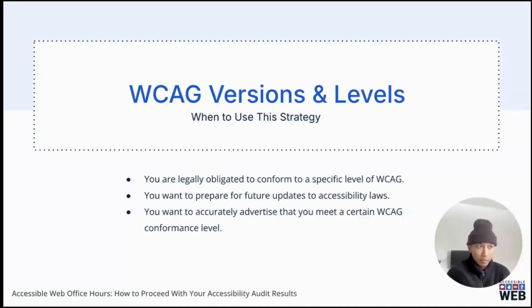Remediation tasks can be addressed based on the corresponding WCAG version and level. Conformance with WCAG 2.2 AA also means conformance with prior versions of WCAG. So an audit against WCAG 2.2 AA can result in tasks that align with WCAG 2.0 single A and AA, 2.1 single A and AA, and 2.2 single A and 2.2 AA. For example, if you're legally obligated to comply with WCAG 2.0 single A, but want to prepare for laws being updated in the future and achieve conformance with WCAG 2.2 AA as well, using this strategy, you can meet and advertise conformance for 2.0 single A on the road to reaching conformance with 2.2 AA.